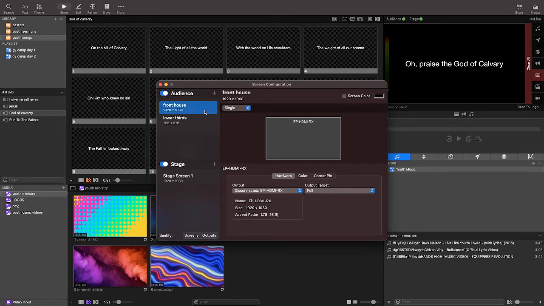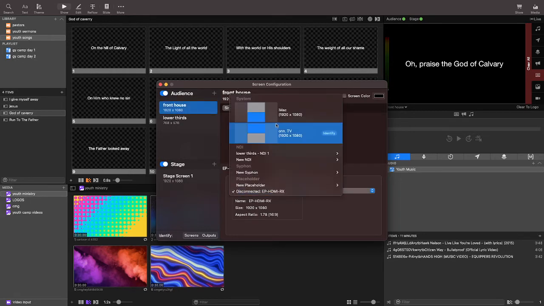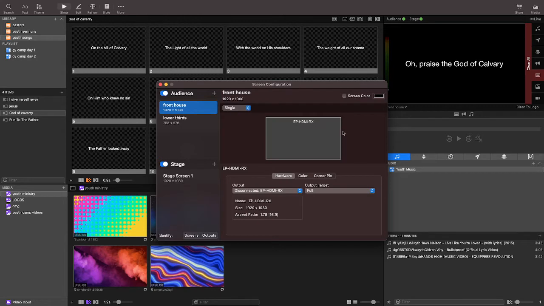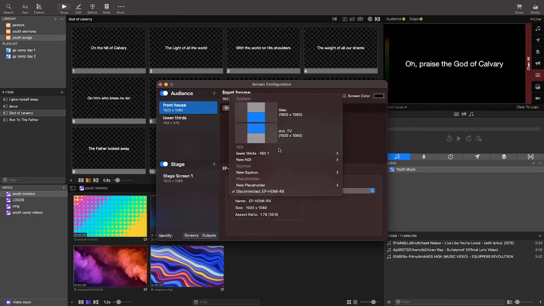For instance, our front of house, we have the iMac or the Roku TV that I use in our studio for a secondary monitor. Super easy to use, super friendly, and you just tell it where to go and it does it. Most of the time it will configure the sizes into ProPresenter. If not, you can always do that manually.